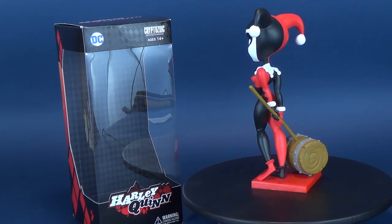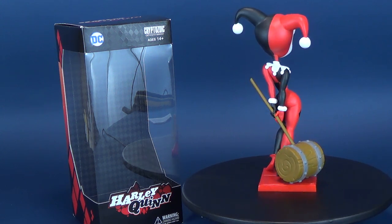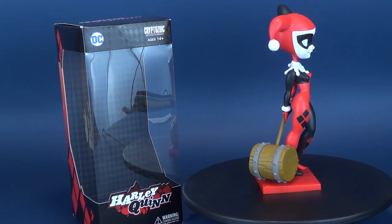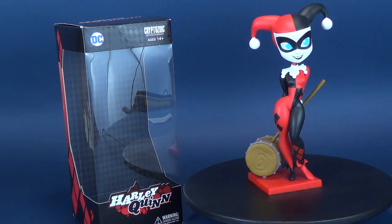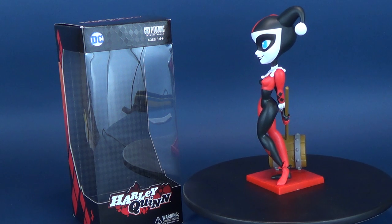And if they don't have it, for example, just ask the person that's working there. They'd be more than happy. They don't want to lose your business, after all. They'd be more than happy to order these ones in for you. If you haven't already picked it up, go to your local comic book store. That's the best 411 information I can give you guys. I'm all about giving 411 information.